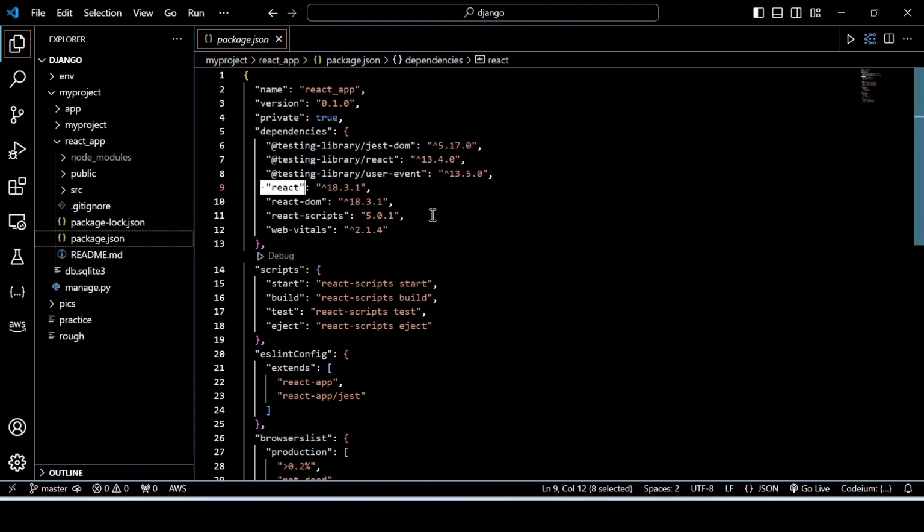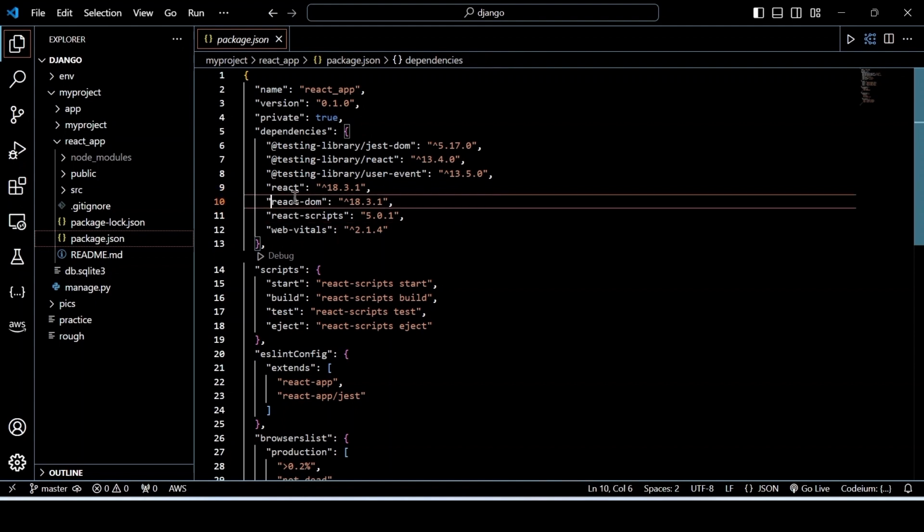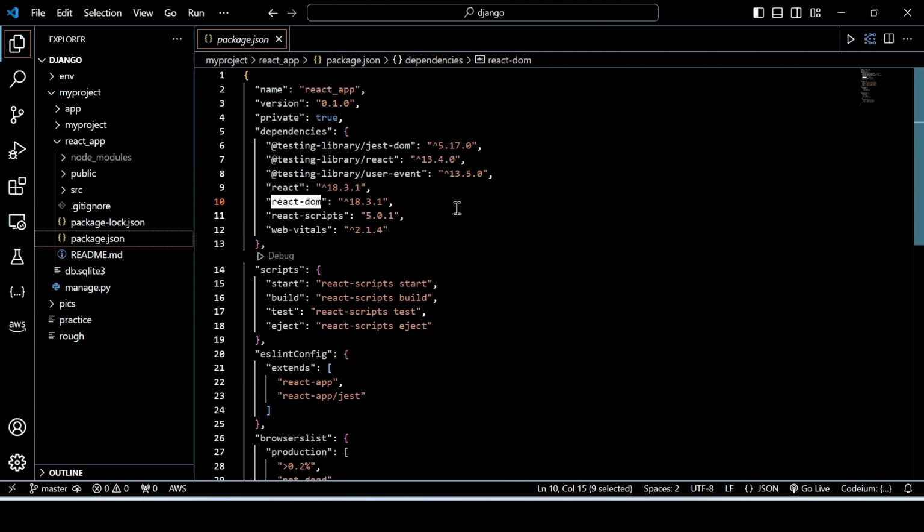And when we talk about dependencies, we have React, like everything will be present in your React itself. And React DOM is the entry point of the DOM. DOM in a sense, document object model. And we have discussed what is DOM and why it is used. This is present in our first video of our React Django series. And of course, let's discuss it.